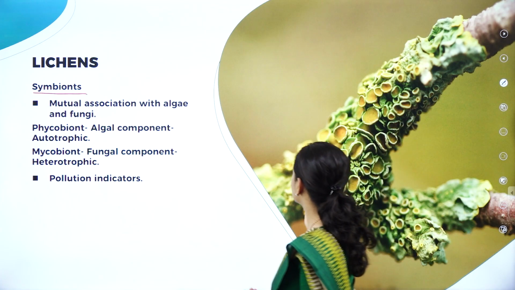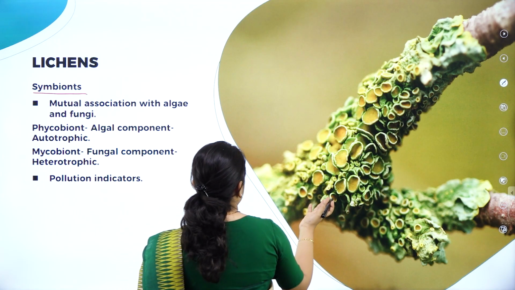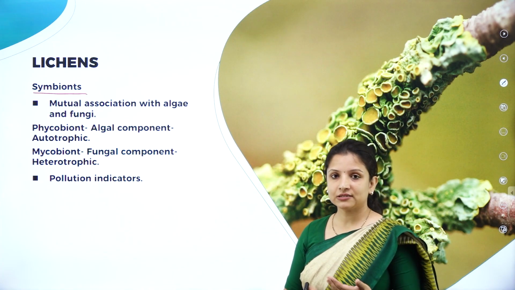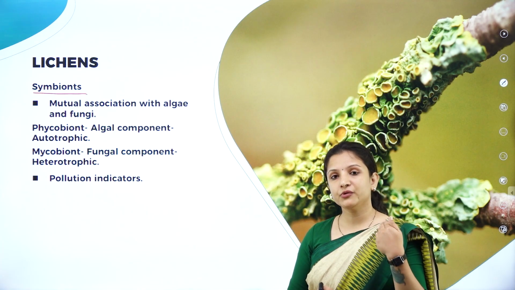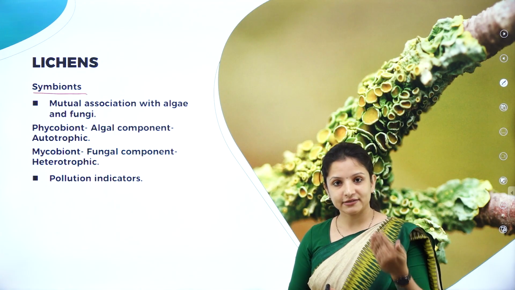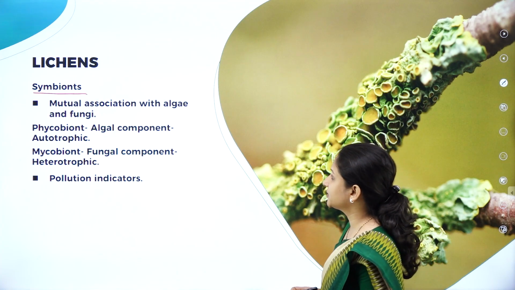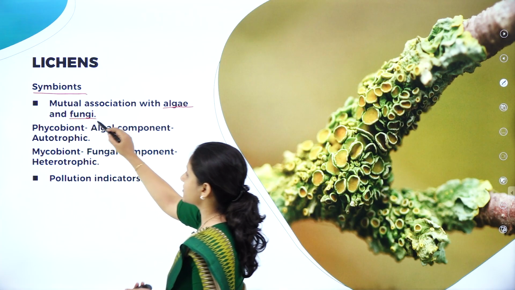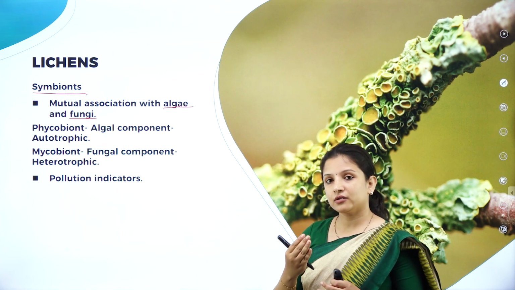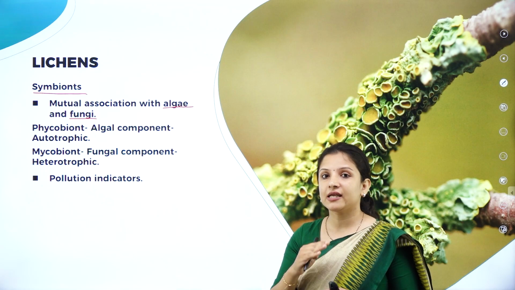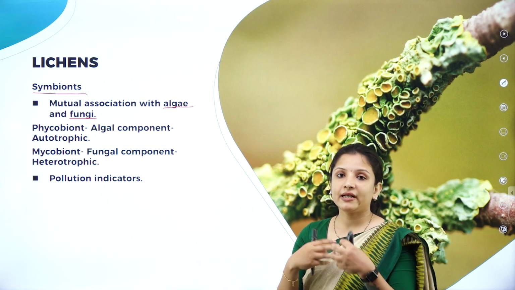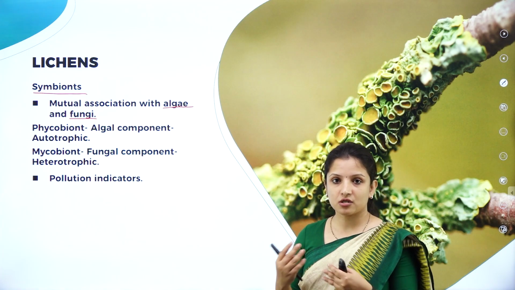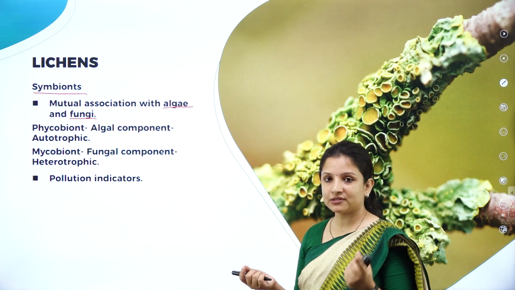So this is how a close-up of lichen looks. So you can find it on twigs and all that. And these lichens are symbionts. So symbiont means they grow with mutual understanding or in mutual association with other organisms. Say for example, this lichens, they grow along with algae and fungi. Wherever lichen is there, there itself below the lichen you can find algae and fungi growing. So it is like maintaining a communal relationship, or a harmonious relationship. That is nothing but symbionts.